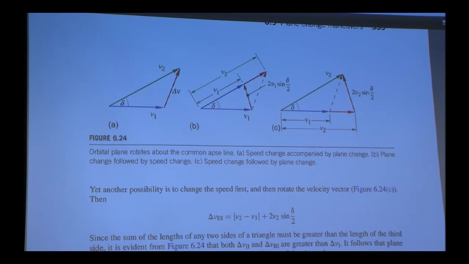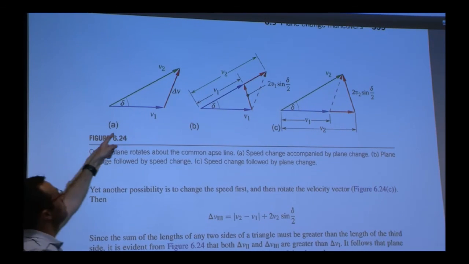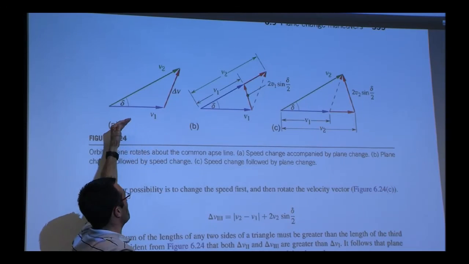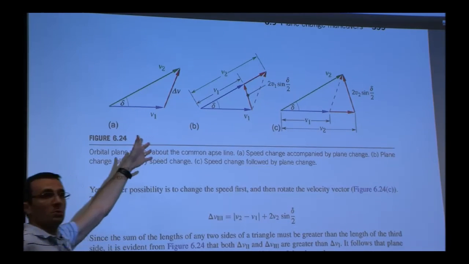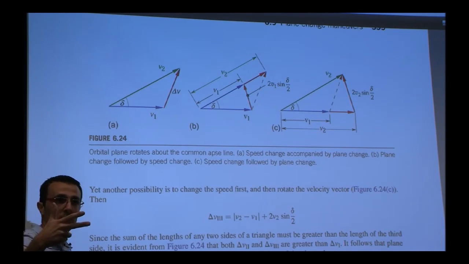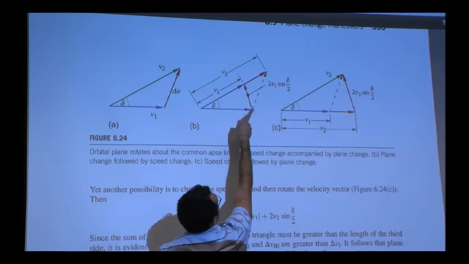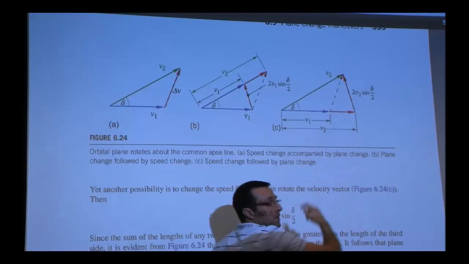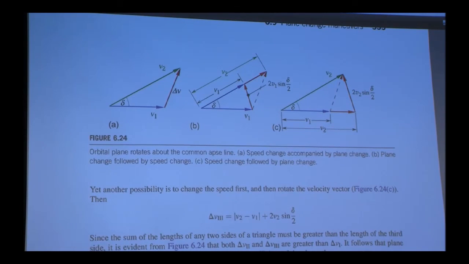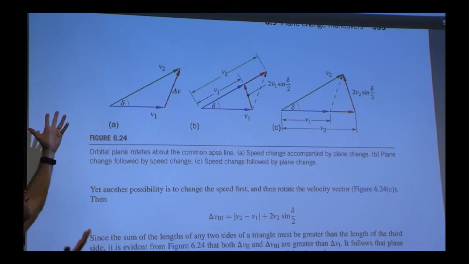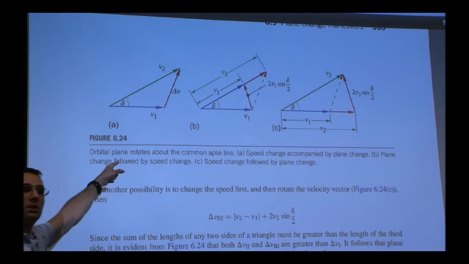Now, this sketch is there to show you that this is what you do. The delta V is the same. No, delta V is not the same. The end result is the same. You get a V2 at this angle delta. But why is doing it at the same time the best thing to do? Because the sum of two sides of a triangle is always bigger than the third one. So if I do this first delta V and that one, the addition of the two is greater than this one, which was this guy. If I do it this way, this and then that, it's still bigger than that, right? You could think, hey, since I need to match that velocity to go on the new plane, not only rotate the velocity, but I also need to increase it in this case. Well, I could do it in several different ways, but that's the way to do it: you do it at once with one impulse.